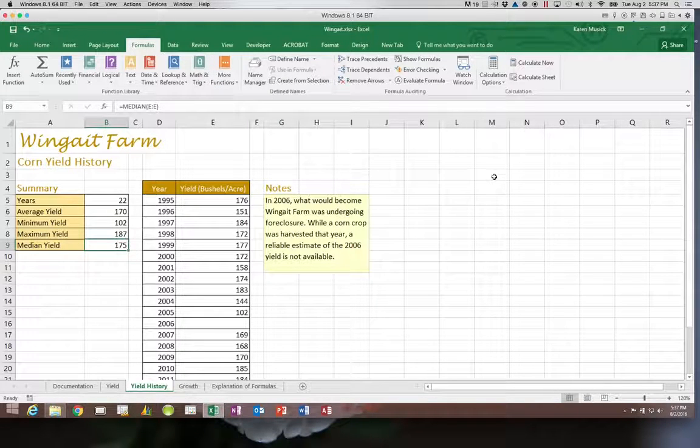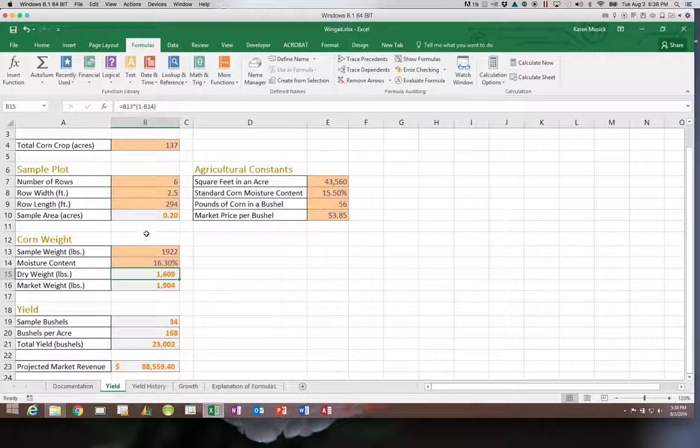That is the end of video 1. So again, the things that you do need to remember. For example, here, paying attention to that order of operations when you're working with formulas. We had to put this in parentheses to force Excel to do this part of the equation first.